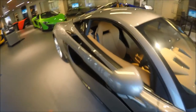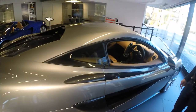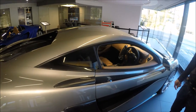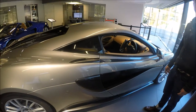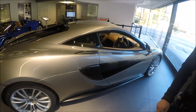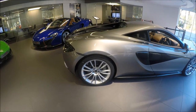What is it, the street presence on this? The street presence on this is just, what was it, the yellow one was on the M25. And you see that, I thought, what is that? If it was yellow, it had the same colour wheels as that 650. Those wheels, they're bigger than I noticed before. Them wheels are massive.